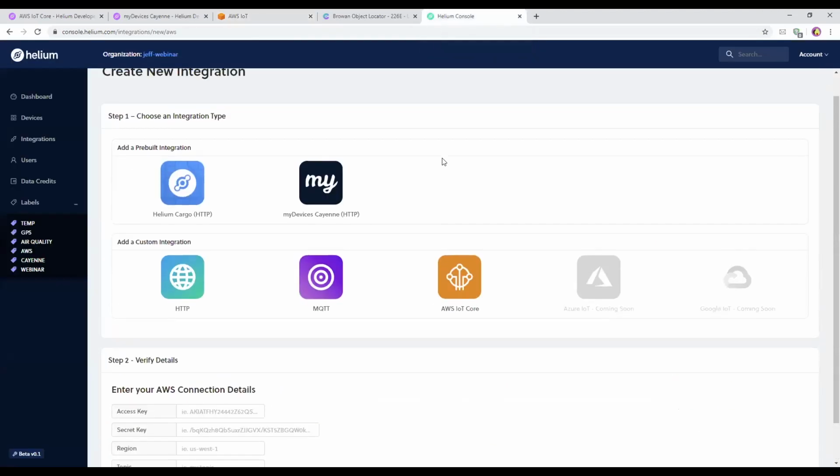And really, that's it. You may be thinking it's really simple, barely an inconvenience to add these types of integrations, and that's really our intention with introducing these new integration options.